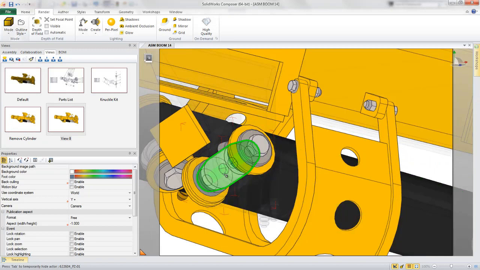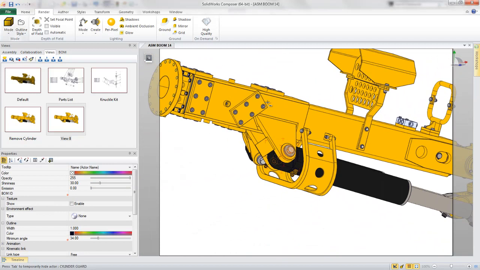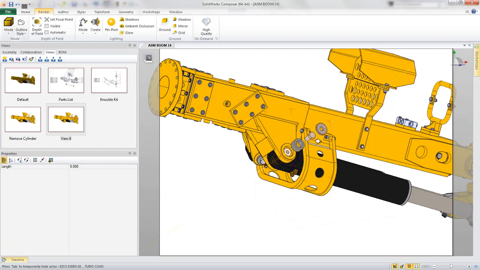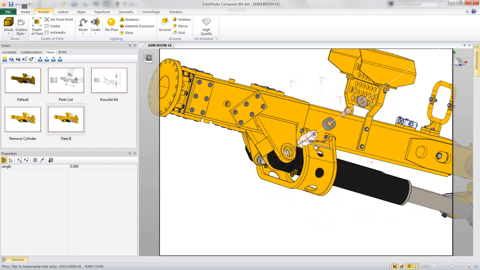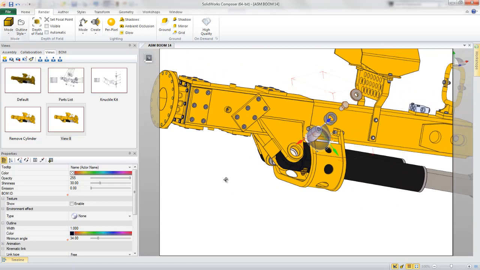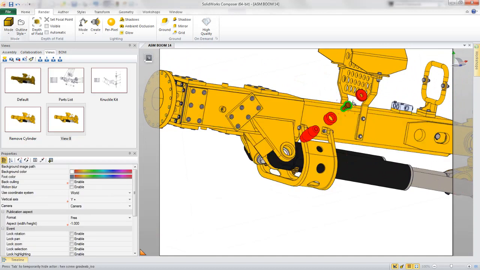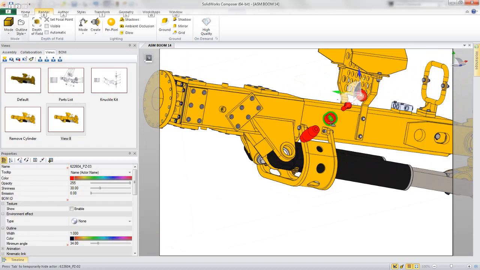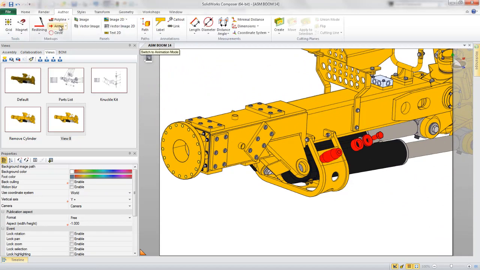It's very similar to what we did before in that we're going to be selecting components and using very similar, or in fact the exact same tools that we used before, such as Linear Explode. A few of the key differences, however, might be how we move these components around. We're going to be selecting geometry to make sure that they pull off in a specific direction. We're going to use the properties that we saw earlier to change the colors of these components so they really stand out.